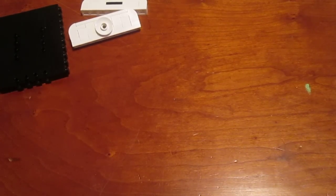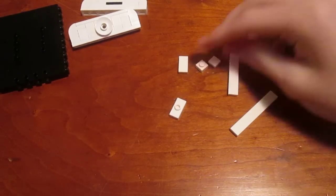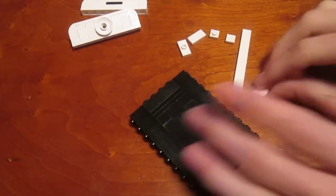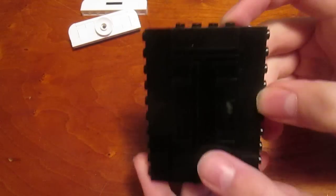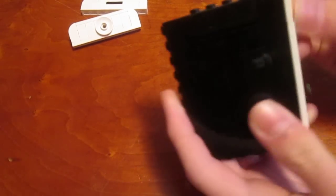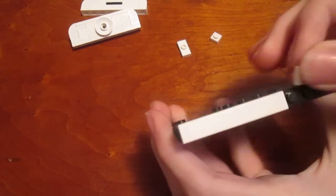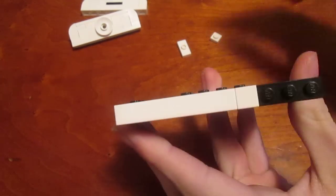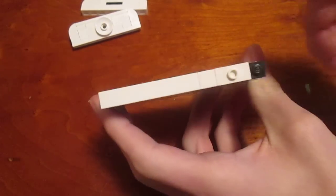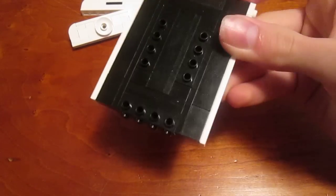For the sides it's pretty much just tiles. Back on the screen, figure out which side is your top. On the right side you're going to place a 1x8 tile, which overlaps the 1x2 brick, and a 1x2 tile on the side — that's the right side of the flat part of the screen. On the left side, start with a 1x6 tile and put a 1x1 flat tile next to it, leaving three studs of space. Then place a 1x2 with center stud, and last put on a plain 1x1 tile. Make sure the side with the buttons is on the left.